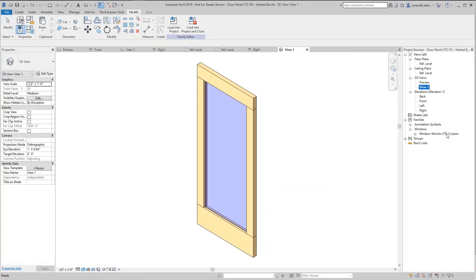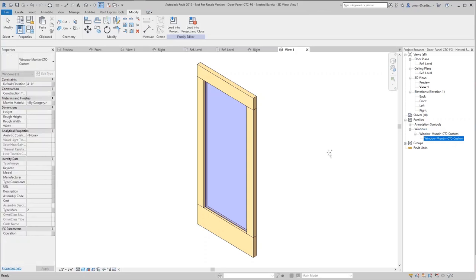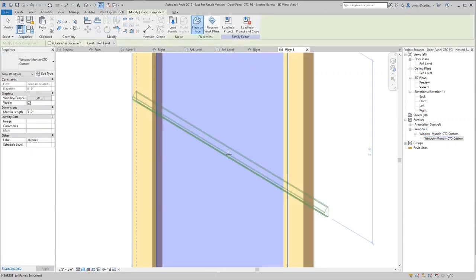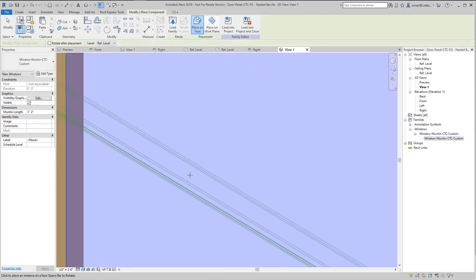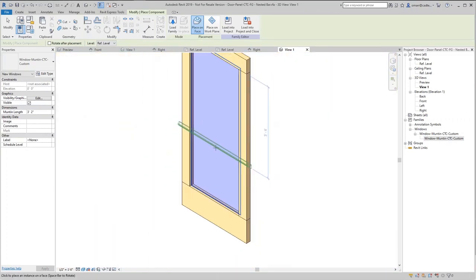So this mountain was created right here under the Windows category. So if I drag it, now you can see that it's highlighting that glass face. So that's where I want to put it. If I hit the space bar, it will rotate it 90 degrees, whichever position I want. So I'm going to place it right there.